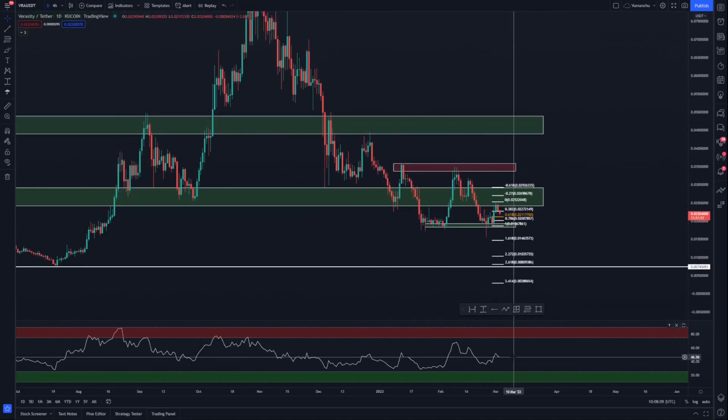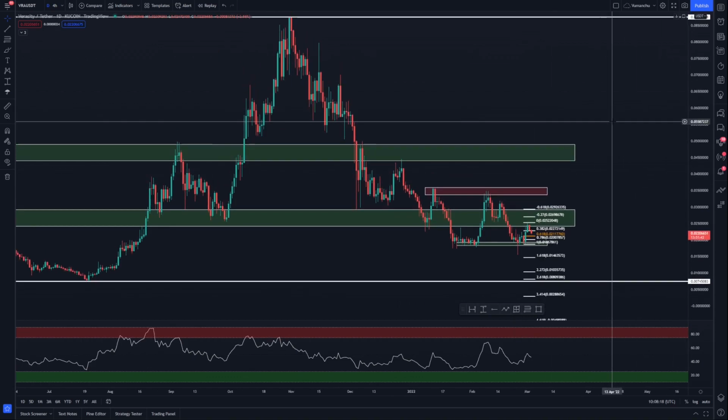RSI is mid-ground at around 46%. So we've got plenty of room to grow to the upside, and definitely plenty of room to drop to the downside if the market did have another shakeout, because we are still in uncertain times. Global economic outlook is quite poor, especially over in Europe now with the sanctions against Russia. I think they're going to have quite a substantial effect on the European economies, and that will also trickle through to the US. Brent crude oil is pretty much at all-time highs, considering it was down at 0 last year. It's a little bit crazy, but the global economic outlook is indecisive, with so much going on in the world currently that it's hard to predict.